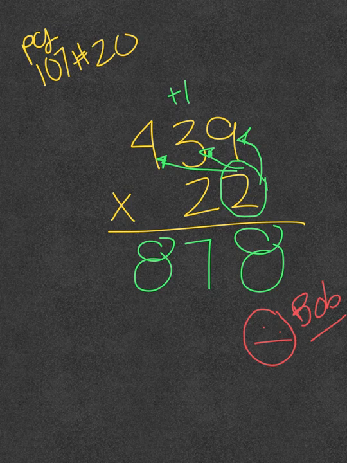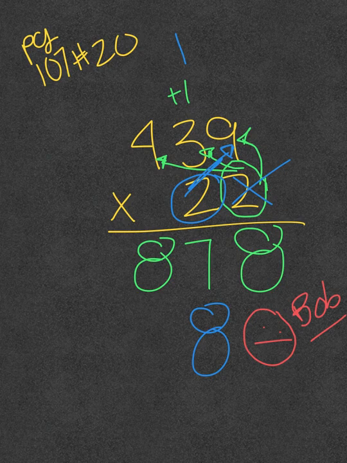So now we can go to the next place value, which is the tens. Let's make that a different color. Let's go blue. So now we'll do the tens. We're done with the 2 in the 1 spot. Now we're in the 2 in the 10 spot. So we start the same way. Multiply 2 times 9. That's 18. 2 times 3 is 6, plus 1. We already did that one from the last one. 7. And then 2 times 4 is 8.